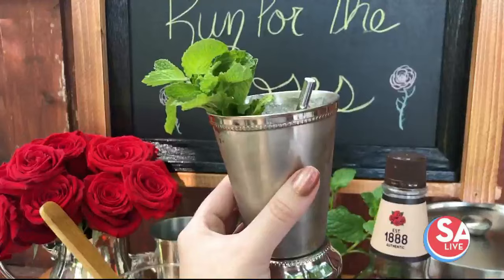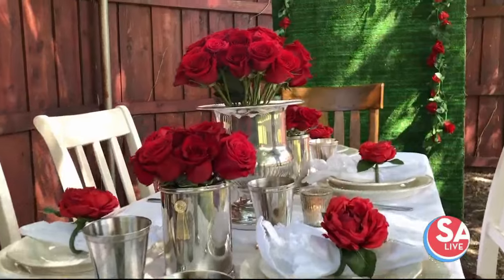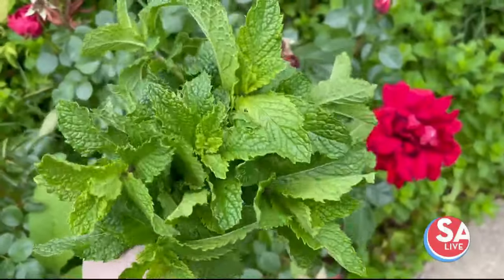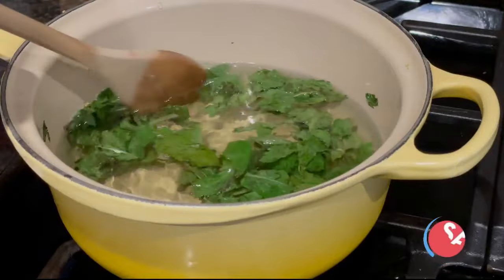Well, saddle up. It is time for the Kentucky Derby. Whether you're hosting your own Derby parties this weekend or going to one, you're going to want to break out some fancy hats and some mint juleps for that run for the roses. Very nice. Yes. Don't know how to make them? No problem. Katie Rose Watson from the Rose Table has a great recipe for all of us to follow along with and some other ideas.